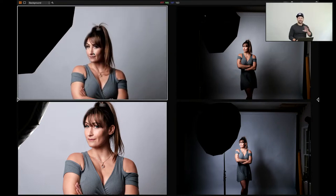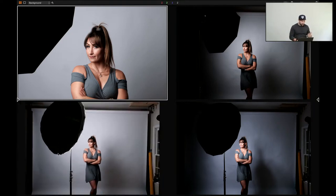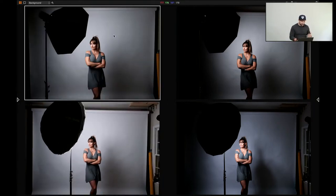So I tried to take them in an order that keeps the things that should be relatively similar, as far as light control, together. So here, Octabox, no grid. Here, umbrella with diffuser. So the umbrella is acting like a softbox. So once again, more coverage on the background. You can see here too, going down Caitlin's leg.